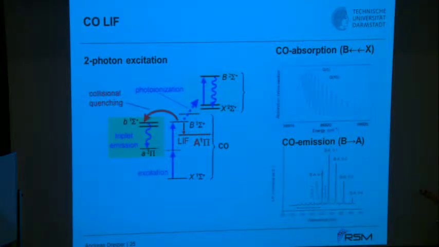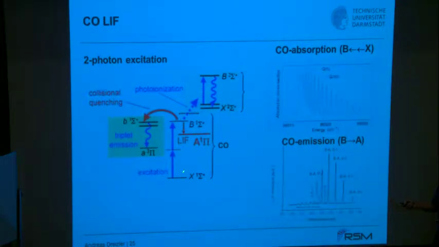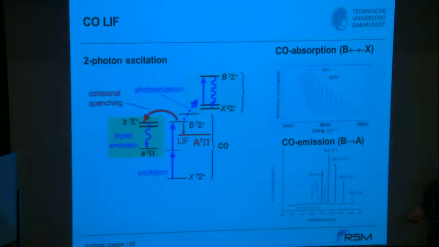In a fluorescence scheme for CO, it is done a bit differently. And it is differently because the electronic levels, the electronic ground level, X, and the first electronic excited state of CO, A, they are separated by a huge energy gap. If you would try to overcome that with a single photon, you would have to go deeply into the UV. And that means you cannot access there any atmospheric conditions, because already if you would create this deep UV radiation, it would not be transmitted easily through the atmosphere of air, because it becomes intransparent below roughly 200 nanometers.